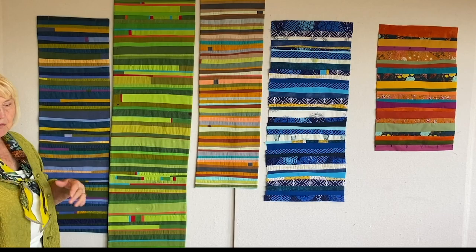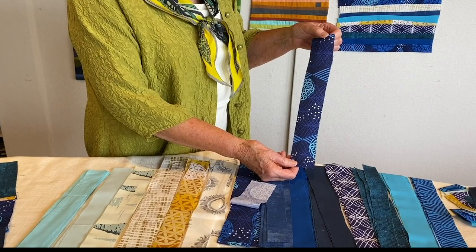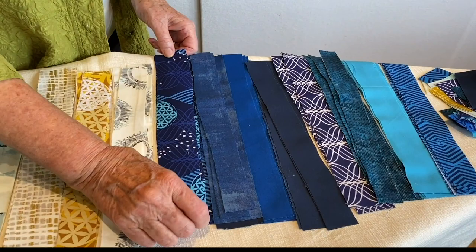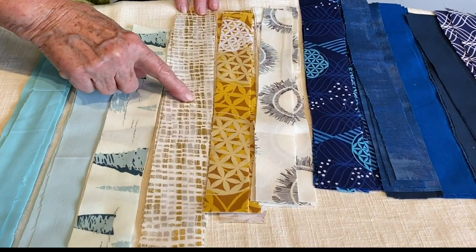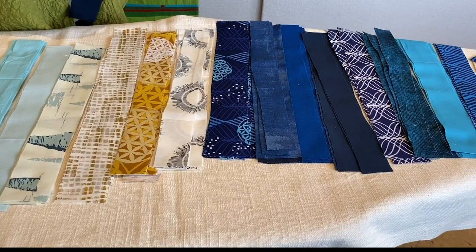I'm working on some ideas for winter. So I went to the blues and I wanted to add a print in. I found this print that I just love because it has a variety of blues — there's a typical indigo blue, a kind of medium blue, and there's a little turquoise. So you can see my palette here that I've picked. For an accent, I wanted to have this gold color, and there was this fabric that has a little metallic on it, but it's working out just fine in my piecing. And you can see I have some aqua.